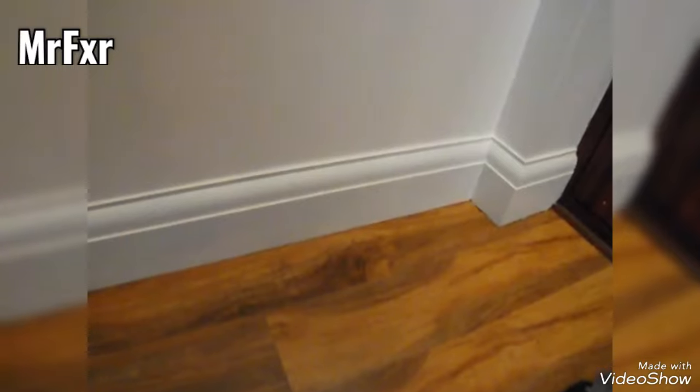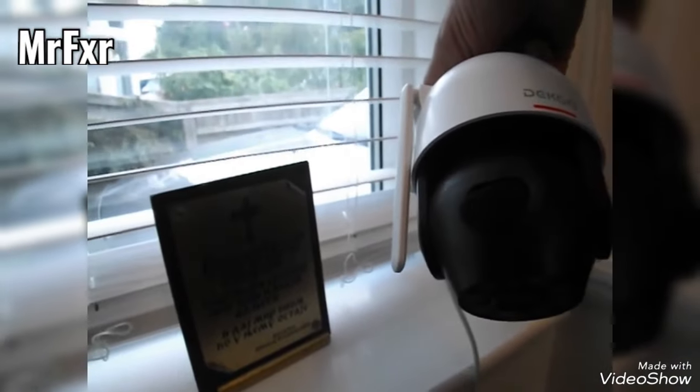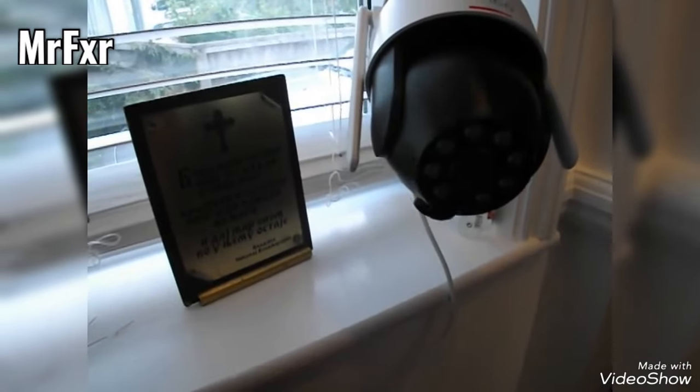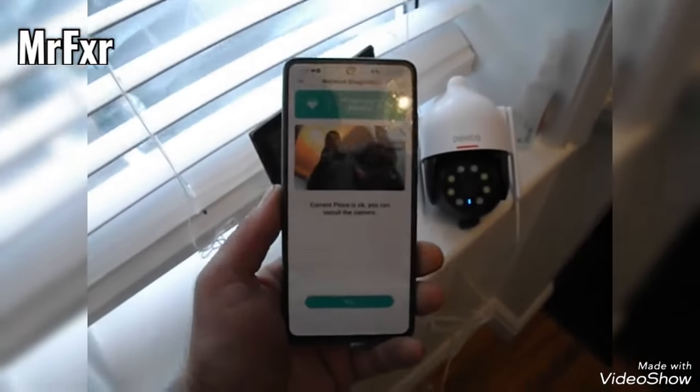It will be just outside the front door so I'm going to plug it in there. The camera will go here. My WiFi box is on the other side of the house. Now I'm just going to hold it because as soon as you put power back on it flashes the light and tries to reset all the motions. The camera is all set up to your network now because it flashes blue light down the bottom. Let's run the network diagnostic — it's just checking now. Signal is normal, and you can see that's me with the camera and my phone taking pictures from that camera.